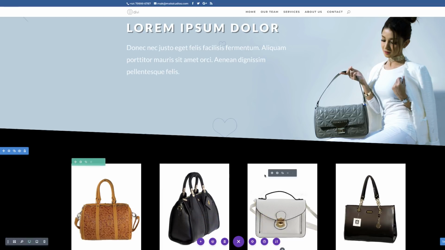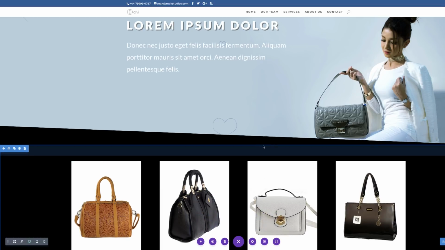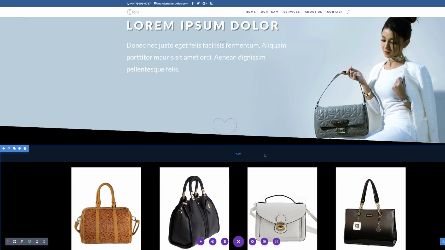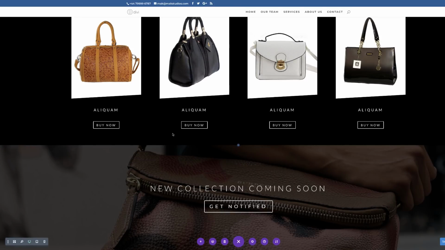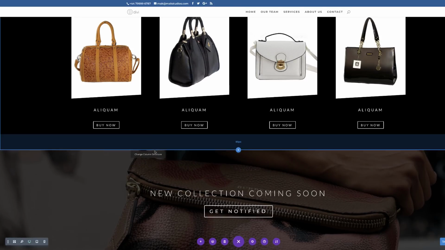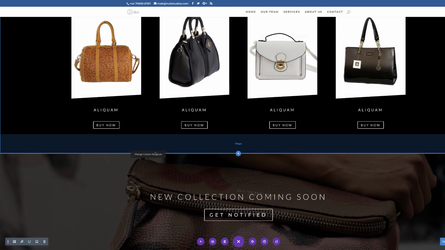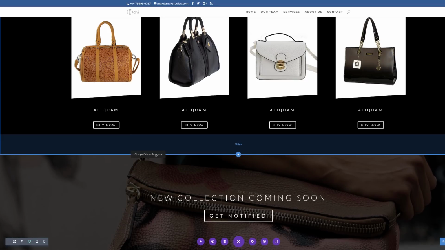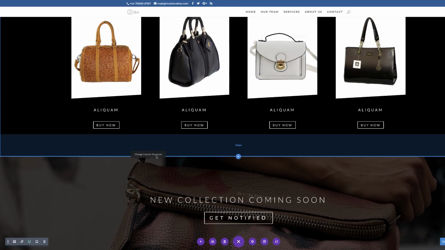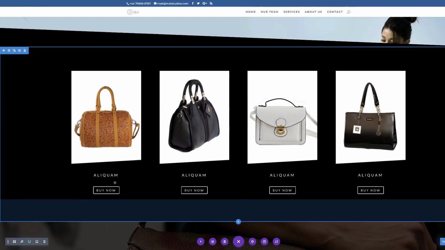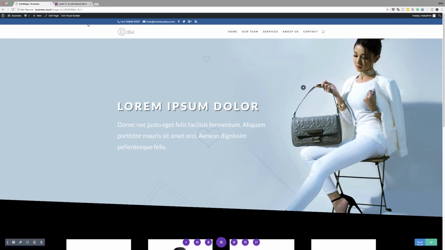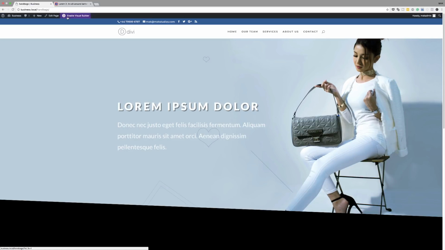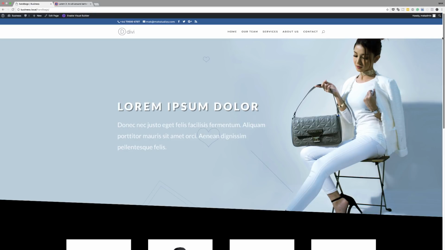Now, what I may want to do here as well is to increase the padding for this section. Let's go to about 100. I want to make sure there's enough breathing space. Let's do that over here as well. It's at 100, or maybe even 120. Okay, so that's looking great. Now I can go ahead and publish my page and exit the Visual Builder. So let's take a look at our page one more time.